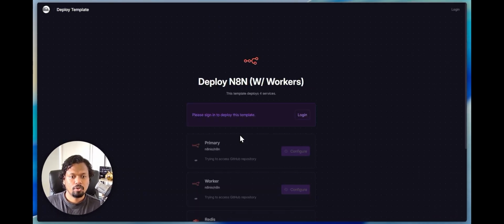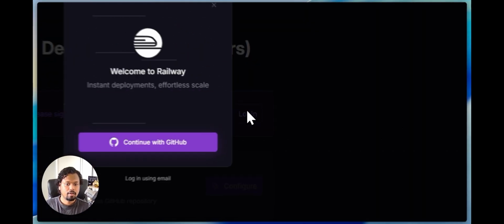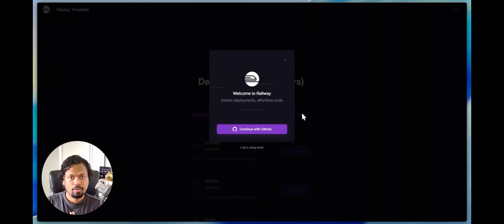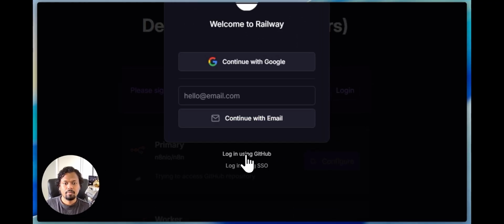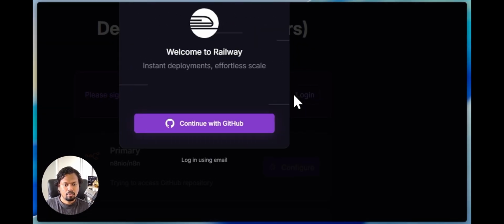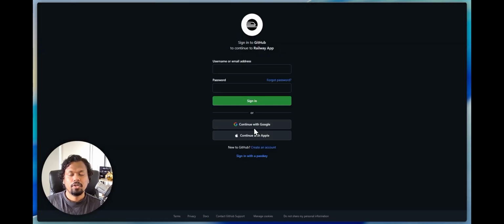And then it would ask you to log in, because we haven't logged in yet. We just simply clicked on the button saying deploy this project, and that's how we started. So now we have to log in, or if you don't have an account, we have to sign up. So let me click on login, and even I don't have an account, so I'm gonna create a new account here. But if you don't have GitHub, you can click on login using email, and then you can select one of these options. And I'm gonna click continue with GitHub, because when you log in with GitHub, you get access to the full trial rather than a limited trial.